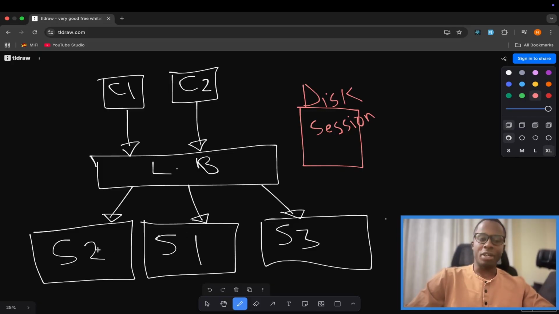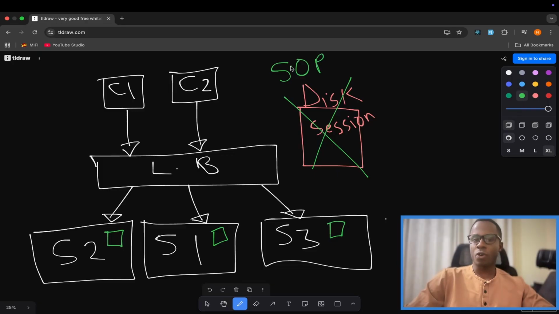What your servers need to have is only the application code. It has to be identical. Your code, maybe in Python, JavaScript, Java, Rust, or Go, has to be identical for server 1, server 2, and server 3. But remove the session state from those servers and have that session state in a centralized location. But then this is also not so good. It introduces another problem. What if this goes down? This introduces a single point of failure. As we advance in system design and architecture, we are going to encounter single points of failure, or SPOF.